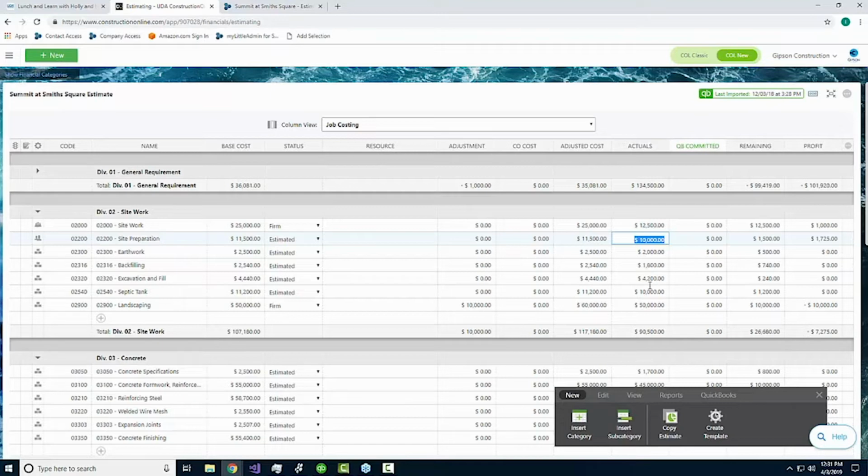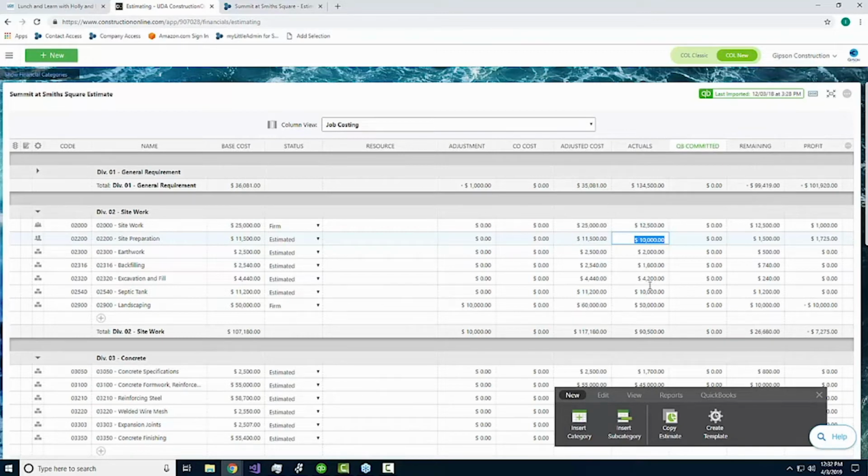It's not unusual for me to work with a client who's just getting started that tells me, you know what, I feel pretty good about my estimate, but I really don't know if I made money on that job until maybe the next year, until the year closes out, or until the accountant takes a look at everything. And this is just a much better way for you to keep yourself and your team informed as to really the health of that project as we're moving along.